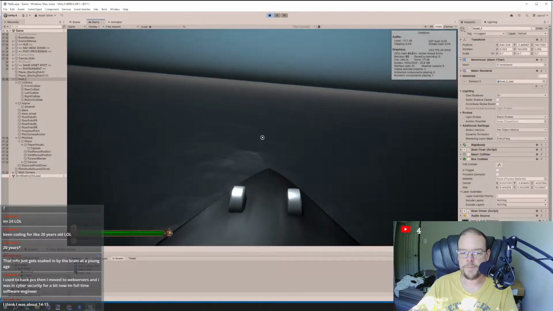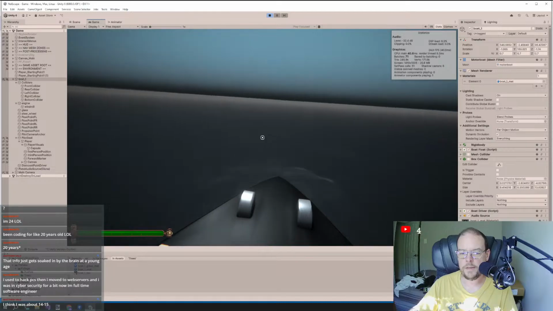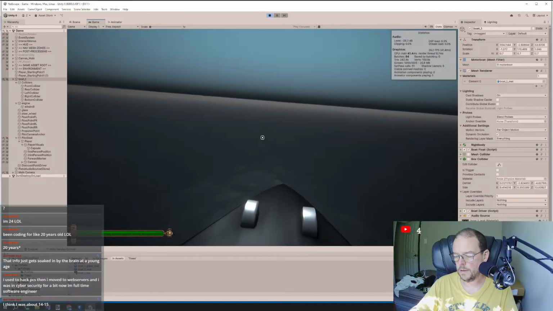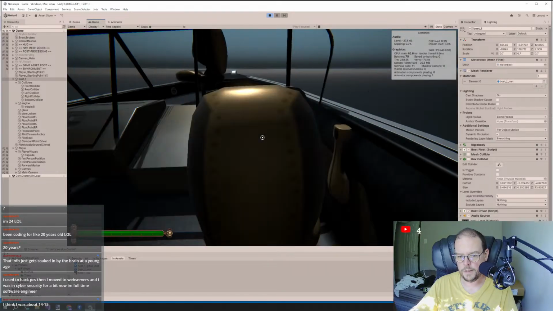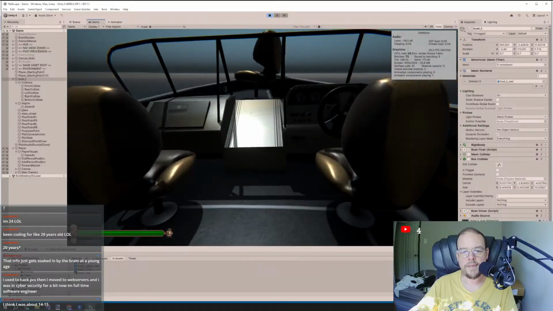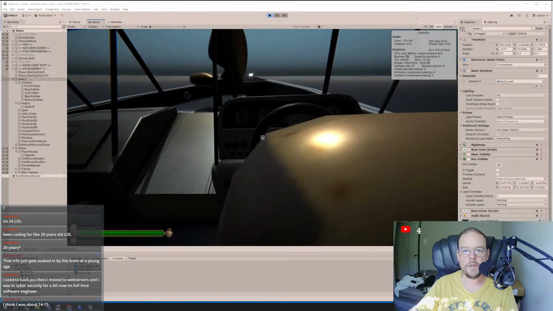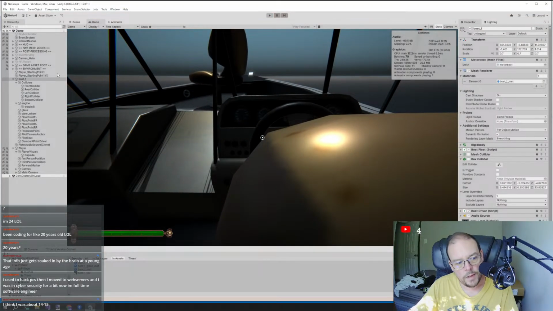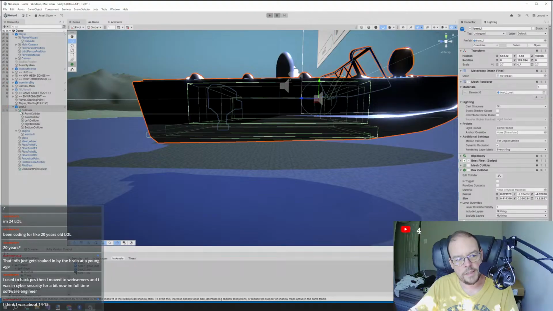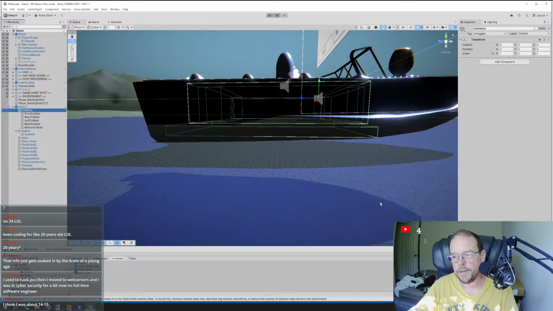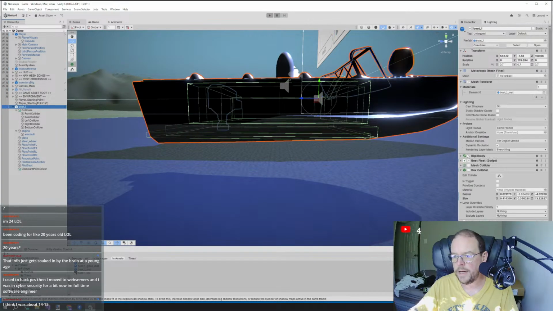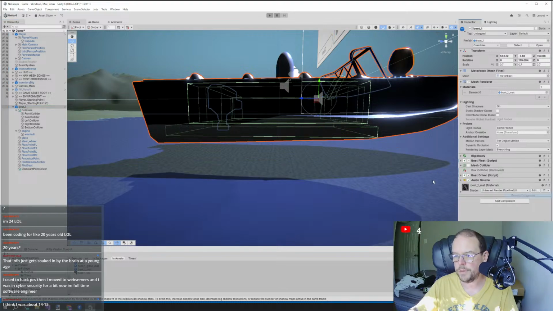All right, let's just make sure this works. Okay. I think we're looking good, boys. This is looking really good. We're doing a great job. Okay, let's see. So we got all the colliders there. I can delete the collider here. I'm going to delete the mesh collider too. There's no reason to have it.